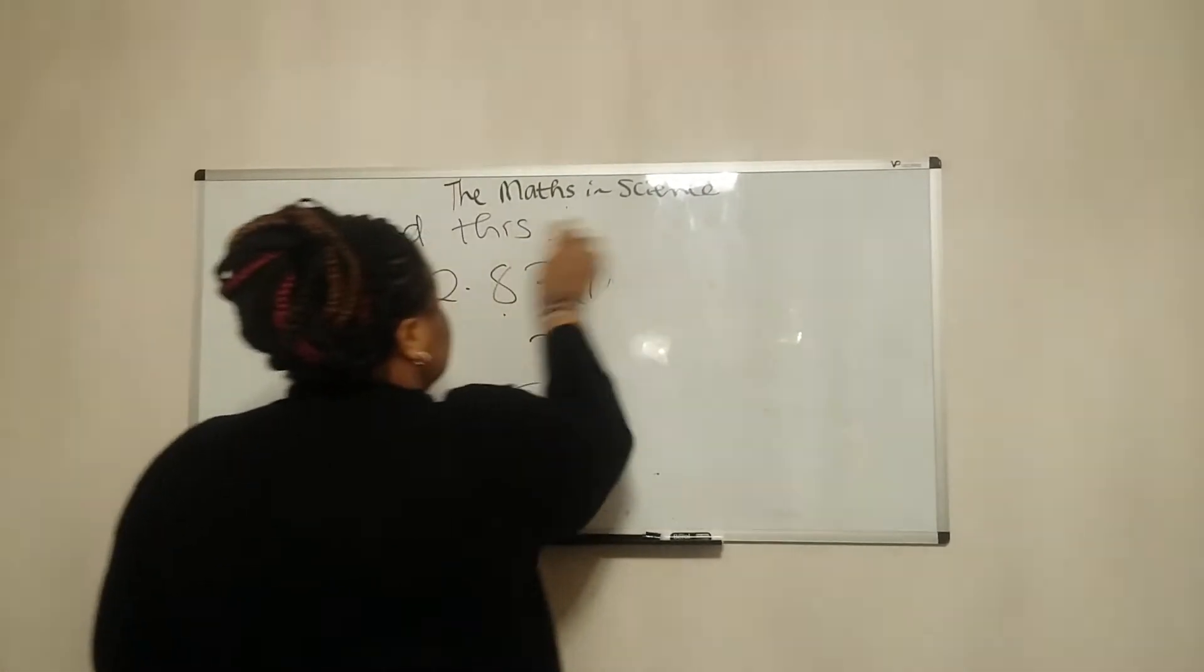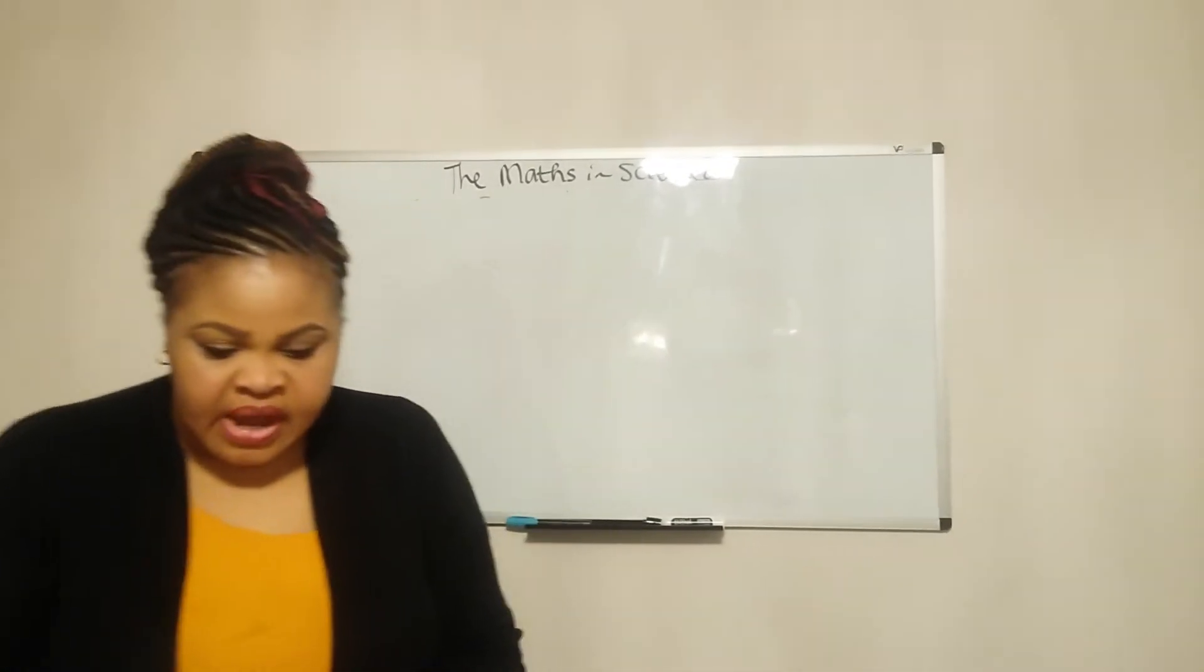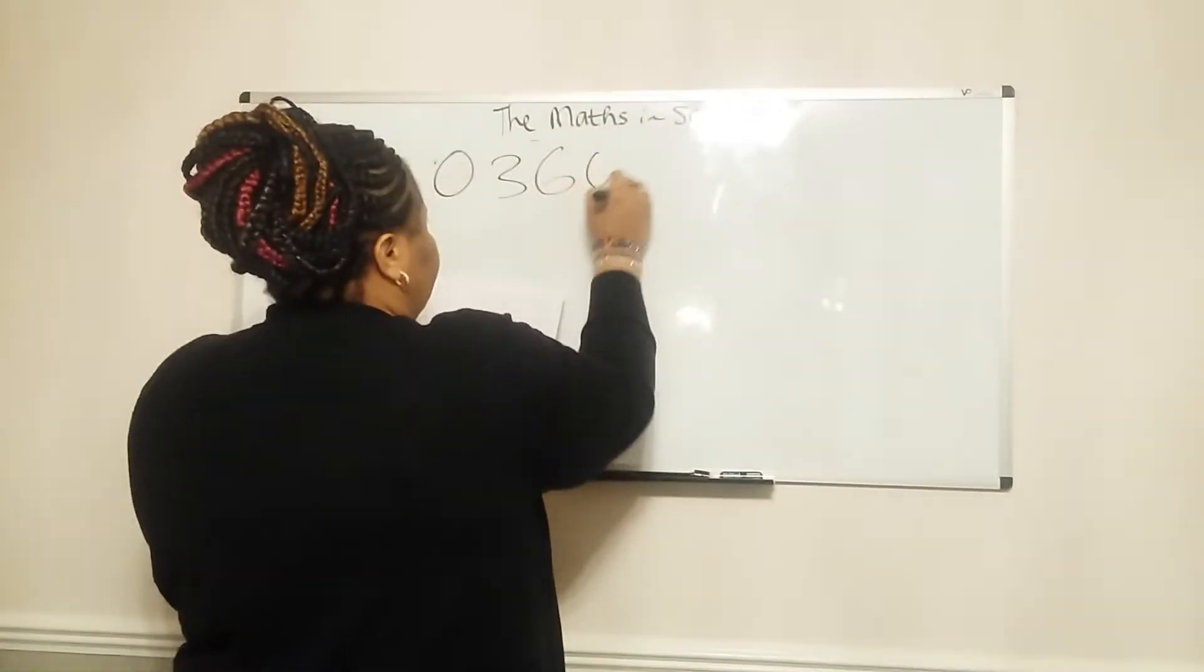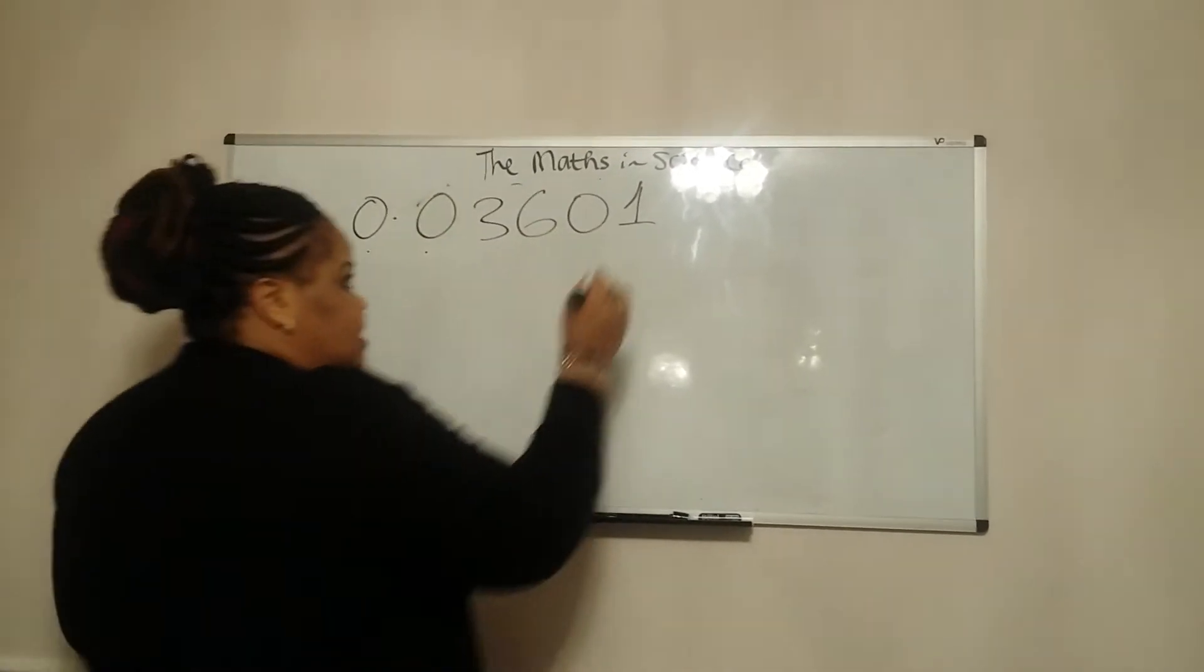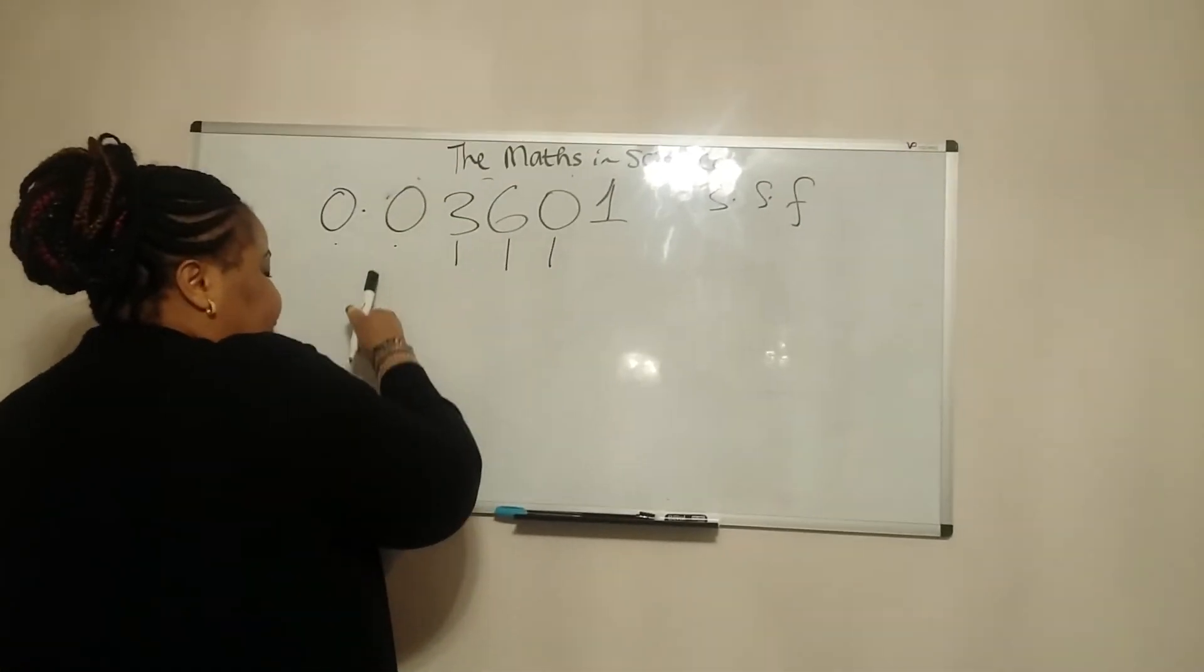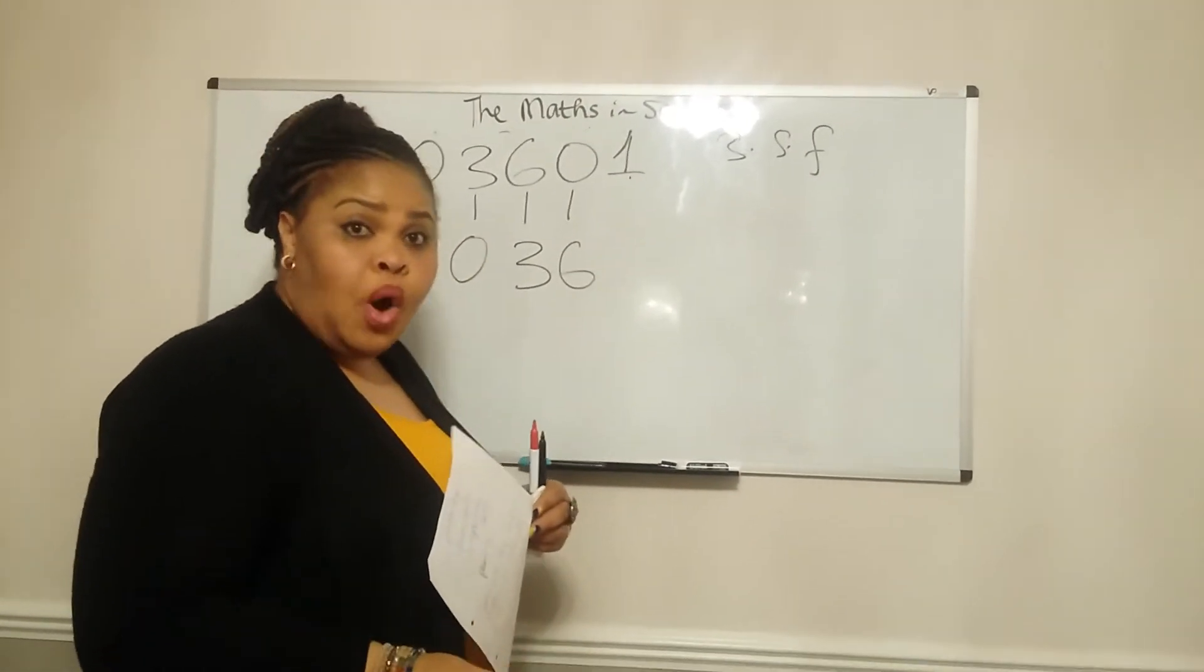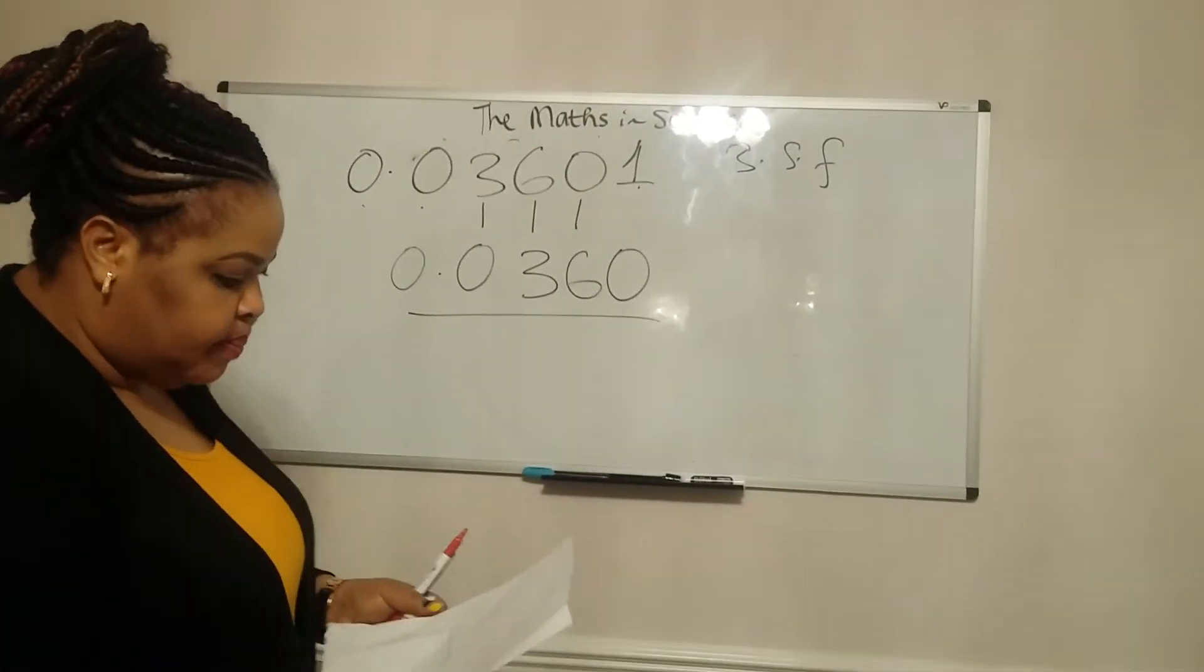So what I've done, I've just used that very simple example to explain to you how to round and write significant figures. I'm now going to show you another one. If you're giving this, I just want to use a couple of examples to ensure that you fully remember it, or if you did not know it before to help you remember it properly. Now, remember I told you this is not significant figure. That is not, and we're still reducing this number to three significant figures. So this is your first, second, and third. So like I told you, after the decimal place point, all the numbers count as significant figures. So you're going to write three, six, but obviously it's 0.0, three, six, because the next number to the third significant figure is one, that does not count. So it's going to be 0.0360. That is your answer for that particular question.